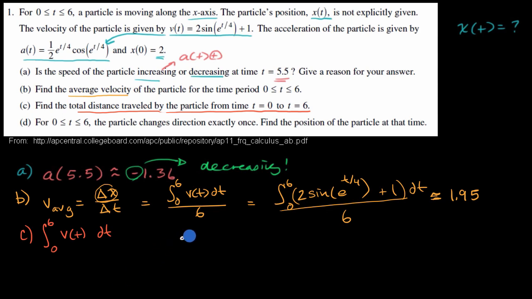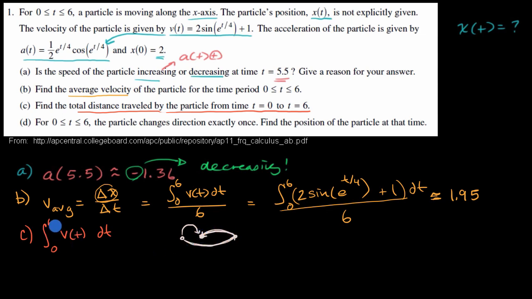This would give us our change in position like we just saw, or our displacement. And to appreciate the difference between that and distance, imagine a particle that at time equals 0 is here, and that from time equals 0 to time equals 6, it goes all the way to there, and then it goes back over here. Your change in position would just be that amount, while your total distance traveled would be this plus this.